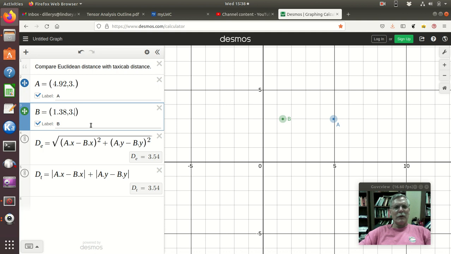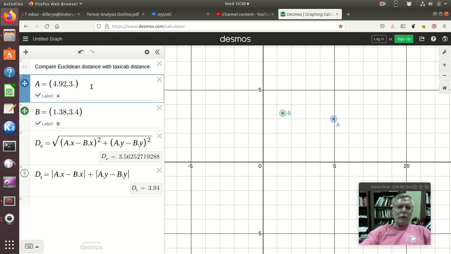I could get rid of the decimal place as well, but notice again they're now right along the same height, and it doesn't have to be 3 exactly, so I could do 3.4 and 3.4, and you see the Euclidean distance and the taxi cab distance are the same.